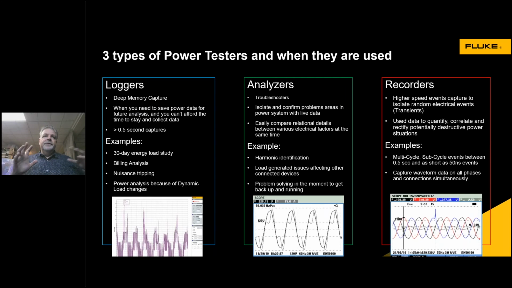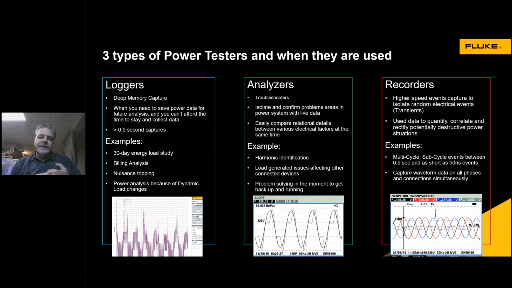Okay, in the Fluke world, we've categorized basically 3 different types of power testers. So as a bare minimum entry level, we have tools that we call loggers. Loggers will do the 3-phase connection, allow us to have deep memory. They typically capture values that are half of a second or longer, so 30 cycles or so. And we capture a value for that. We're not going to give you waveform detail. That's a limitation of the logger, but it's intended for 30-day load studies.